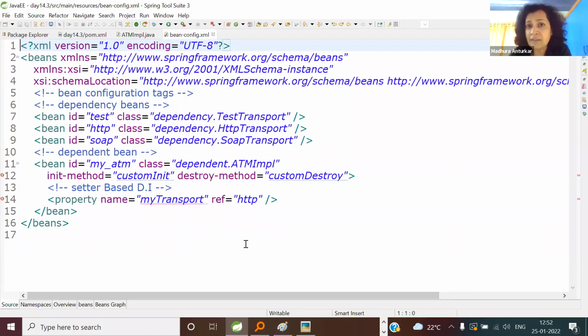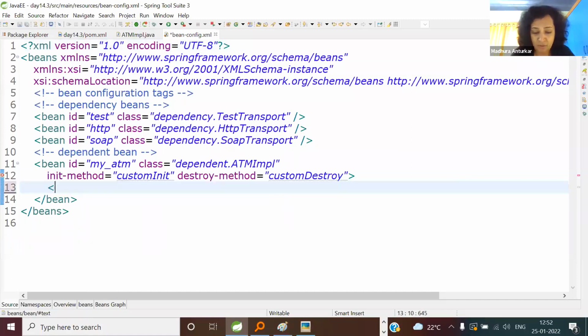How to tell the container there's no default constructor but constructor based DI? How to tell the container that this is parameterized? Yeah, which one? Constructor argument tag. So guys, is it going to be setter based DI or constructor based DI now? It is going to be constructor based DI.